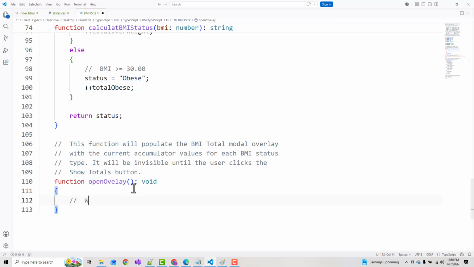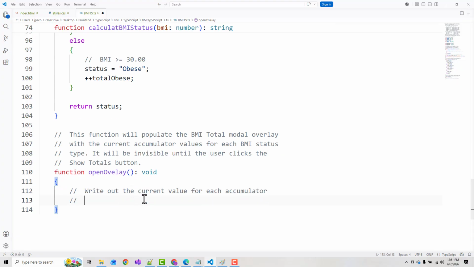So what we're going to do here is write out the current value for each accumulator into the overlay's span elements.